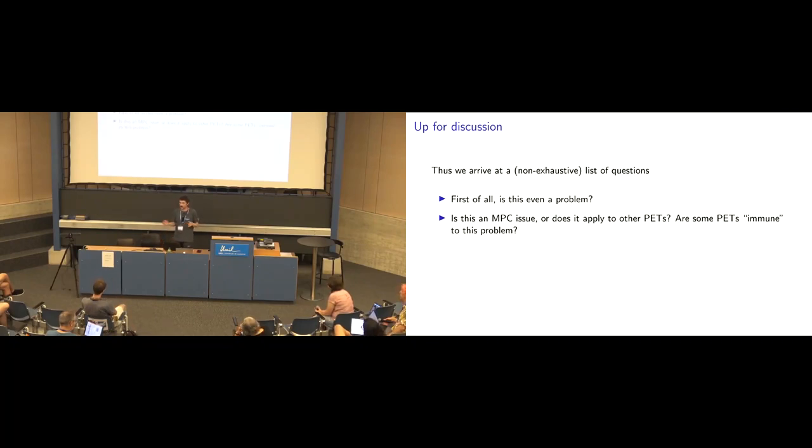does this actually apply to other PETs? Is this also an issue for fully homomorphic encryption or for secure hardware or for whatever other things you'd like? Or are there some PETs where this is maybe an easier problem to solve than in other places or in other scenarios? I think it's worth considering, especially in a practical sense, maybe not in a conceptual sense, because of course we do provide privacy even if we cannot ensure that the model we're evaluating is fair. But in a practical sense, does this PPML actually fail if you cannot also guarantee algorithmic accountability?